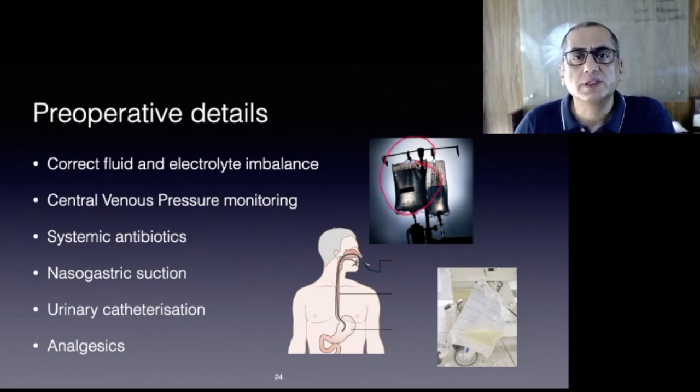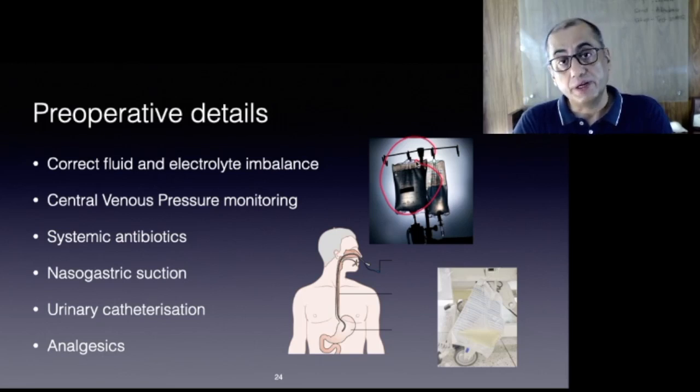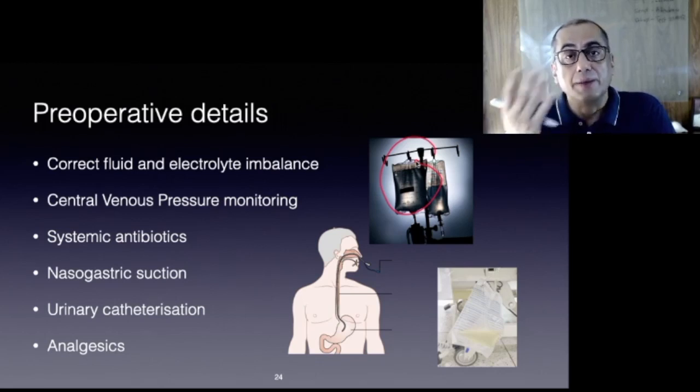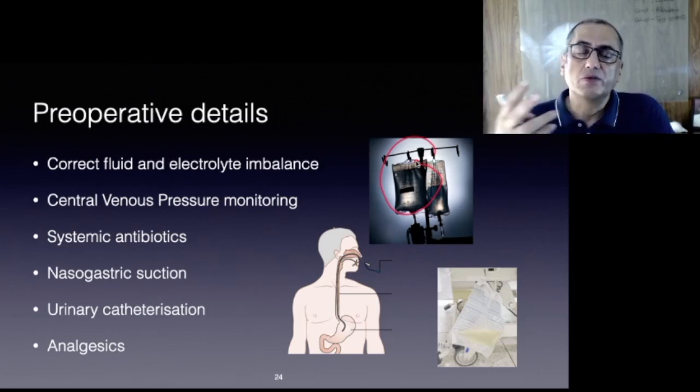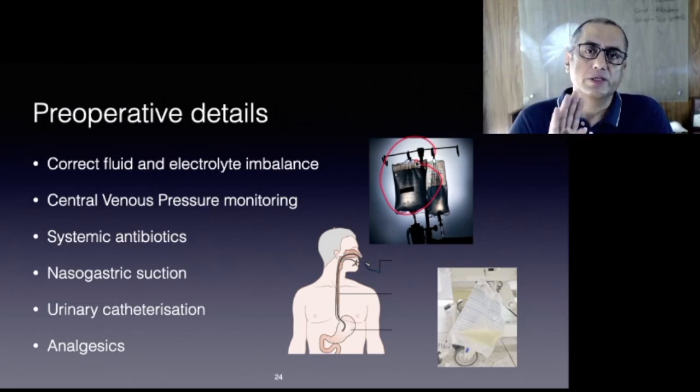Now, preoperatively, correct any fluid or electrolyte imbalance, replace extracellular fluid losses by administering Hartmann's solution or similar solutions that have an electrolyte composition similar to plasma. CVP monitoring is essential in the critically ill and or elderly patients whose cardiac impairment may be exacerbated by the large fluid loss and large fluid input. Administer systemic antibiotics, for example, ampicillin, gentamicin, metronidazole, making a best estimation regarding the likely organisms.